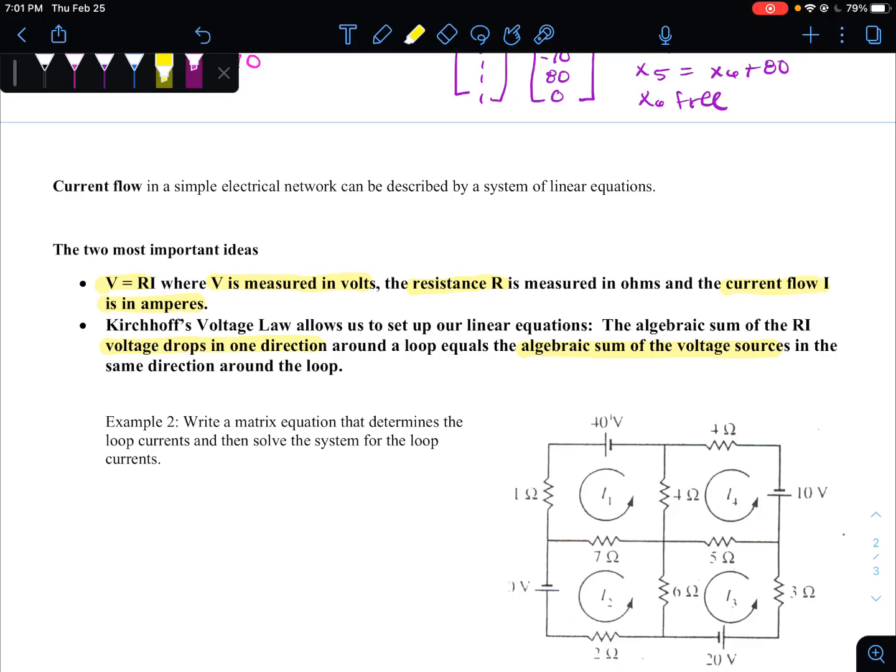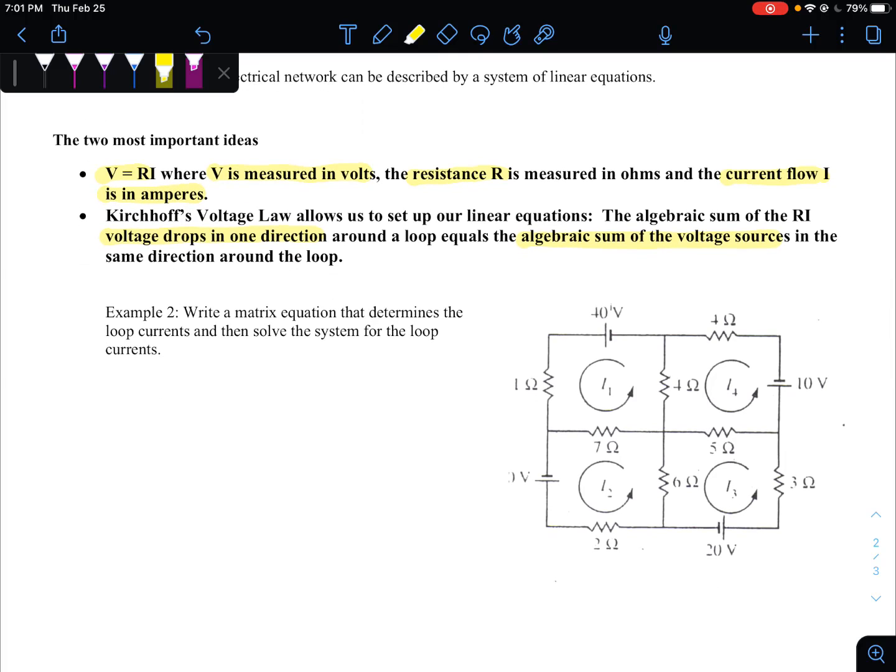Now if you're not in physics, this might have a couple of symbols here described in this image that are a little bit unfamiliar. So our little variables that are in the middle, I1, I2, I3, and I4, all of those are going to represent that current flow. And they're all right now drawn in the diagram as going counterclockwise. That might not necessarily be true. Okay, these are obviously interacting with each other because there are some resistors that are shared.